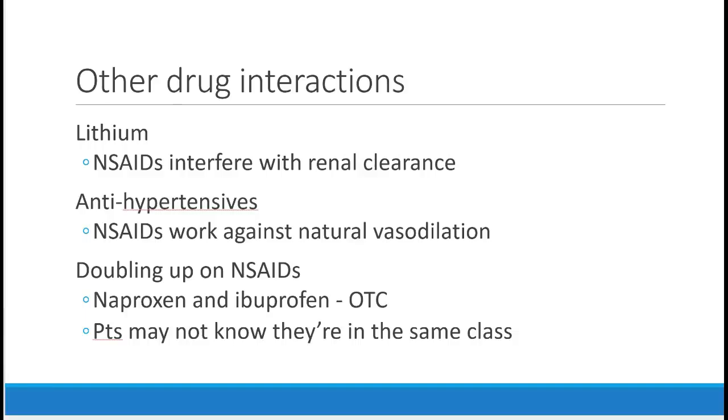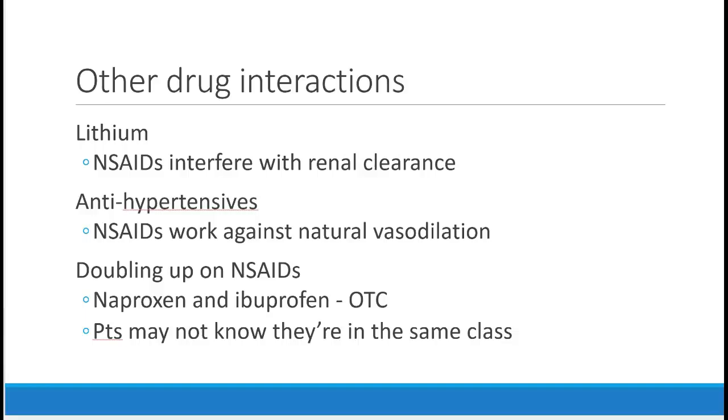Other drug interactions, we talked a little bit about the problem with ACE inhibitors and NSAIDs. One other thing I'll say is that with our housekeeping prostaglandins and prostacyclins, you get some natural vasodilation. If you're constantly taking NSAIDs, you're working against that system. So you're basically working against your body's natural vasodilation, meaning your body can be more likely to clamp down and cause increased blood pressure. So for people who are hypertensive, it is important to ask them about their NSAID use, because if they're taking ibuprofen regularly, they may not realize that that's actually having a negative effect on their blood pressure.